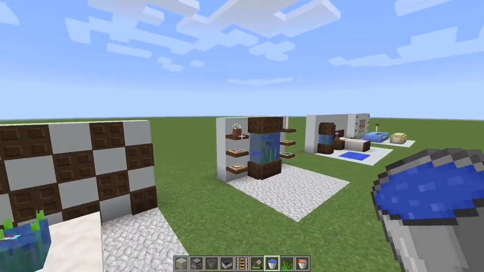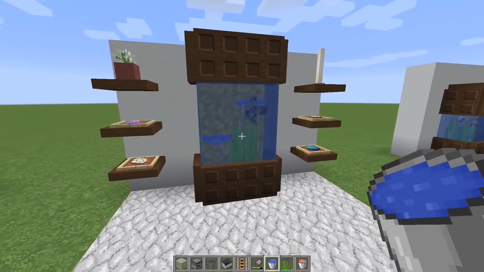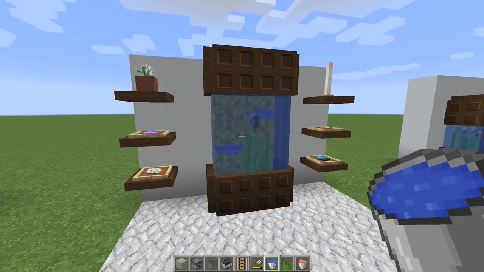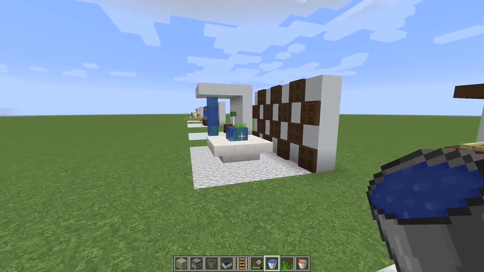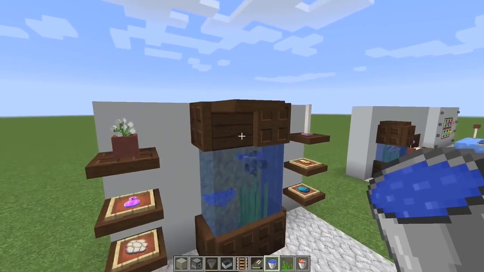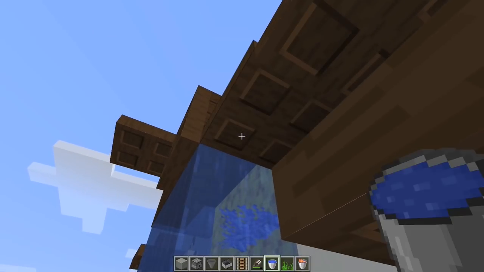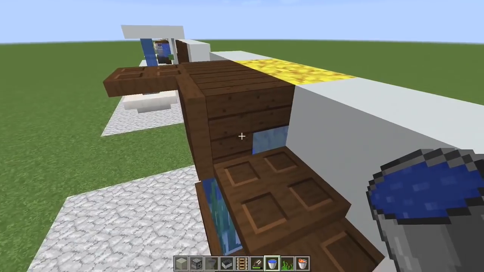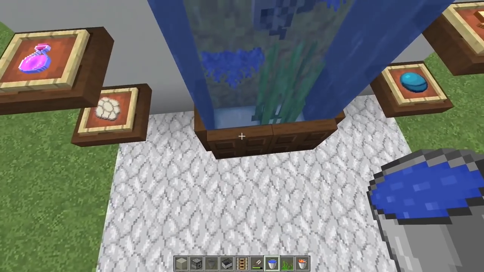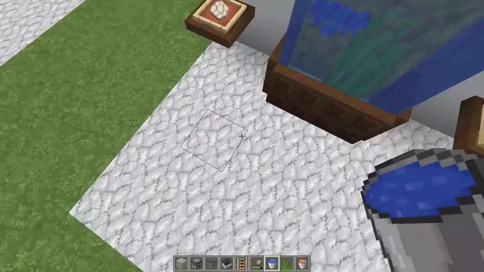Cool stuff. This one here, arguably my favorite, took a little finagling to do. Basically, it's the same idea as these other fish tanks, where I have a water source in the top that is actually in a waterlogged stair that's backwards. So let me show you these stairs so you can see. So I've got stairs and they're backward, okay? And then that's going to flow down, and then I put at the bottom here trapdoors like this to contain the water so it doesn't spread out this way.